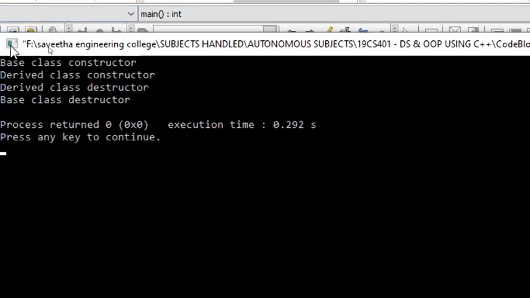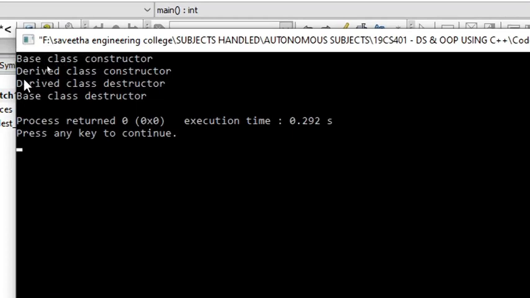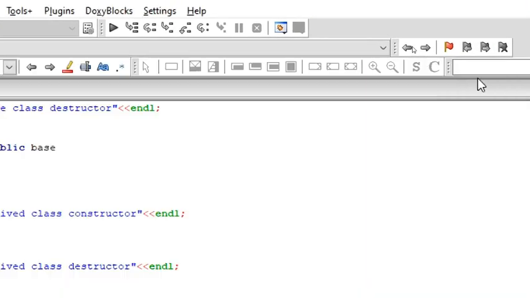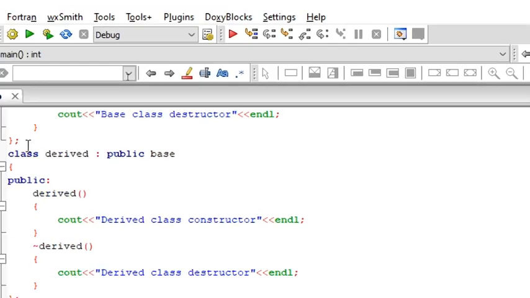Check here, base class constructor called first, and then derived class constructor, and then derived class destructor, and then base class destructor. Now we had a property mentioning that we can make a destructor as virtual.